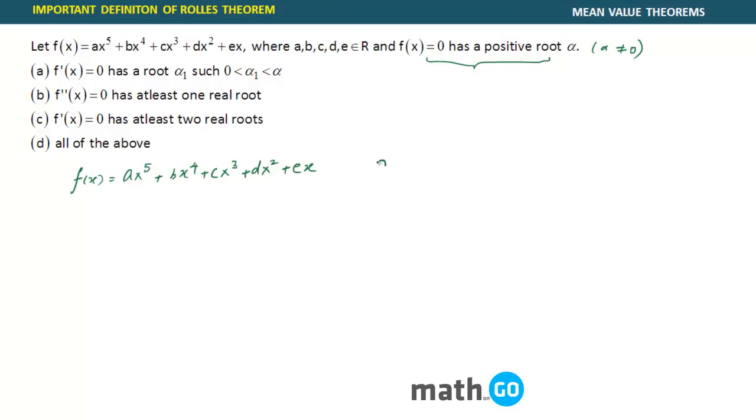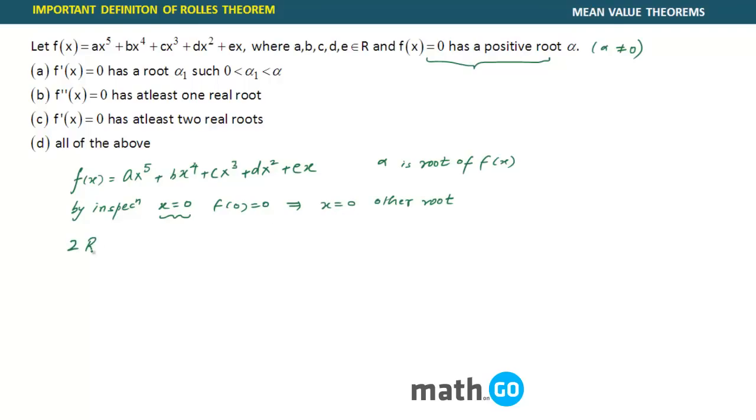Okay, so we know that alpha is a root of fx. By inspection, I can also say that there is another root. Can you tell me which one is that? By inspection, I can say, yes, x equal to 0 is the other root, because if you directly put 0, you can say that f0 is coming out to be 0. So this implies x equal to 0 is the other root. Okay, so till now we have got two roots of fx.